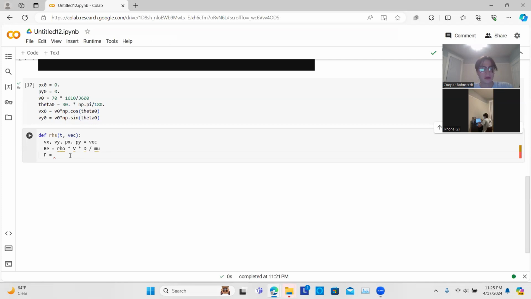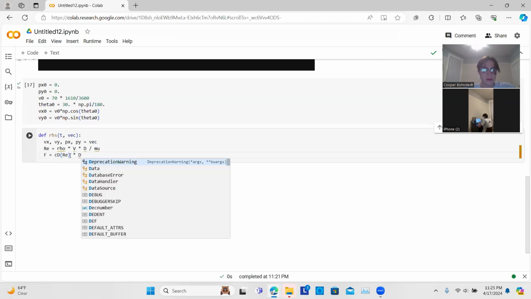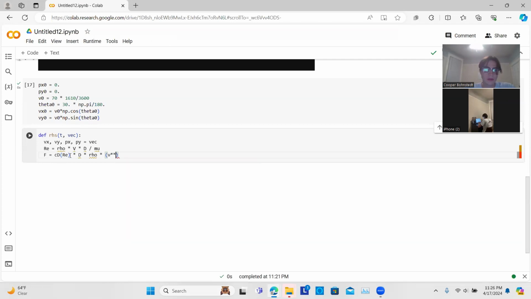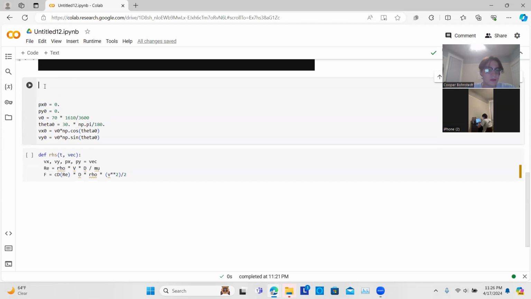So our force is going to be our CD, which is a function of our Reynolds number, times D times rho times our V squared, and that's all going to be over 2. Okay, so yeah, I need to start defining a couple more of my variables, right? I didn't totally define everything here. So let's just begin.